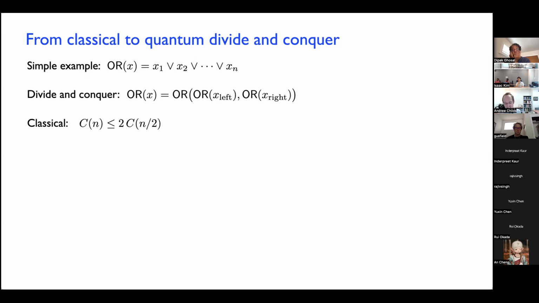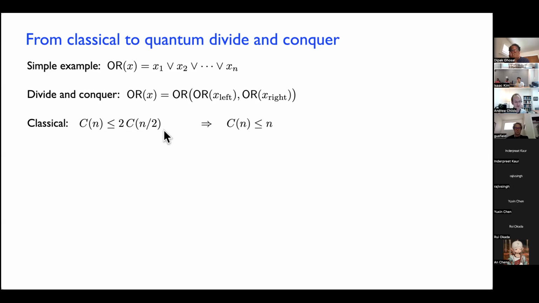Okay, so if we did this classically, now there's really no extra work. If we think about the queries that we need to make, right? If we do this in query complexity, where we ask how many of these bits we need to query to get the answer, we don't need to do any extra work in the merge. We just compute the OR of two things that we explicitly know. So then the classical query complexity of solving this problem is at most twice the cost of computing the logical OR of the left half and the logical OR of the right half.